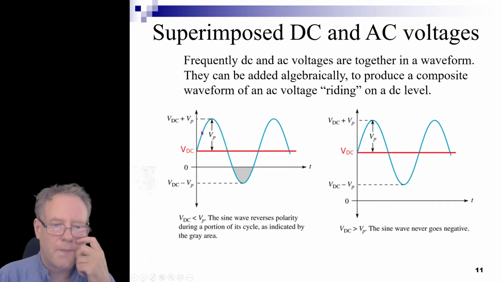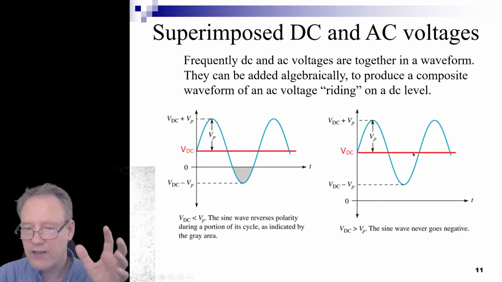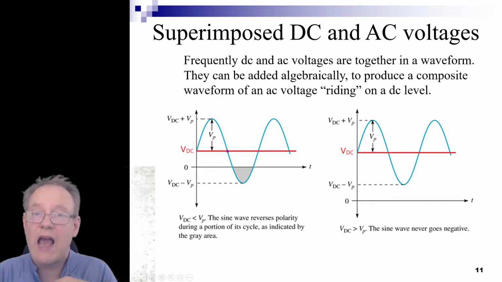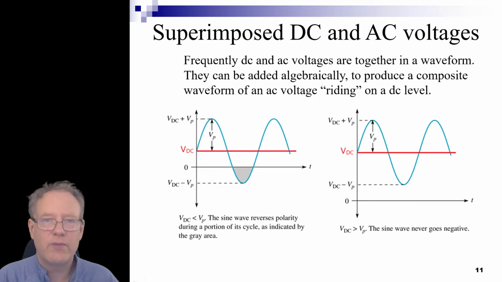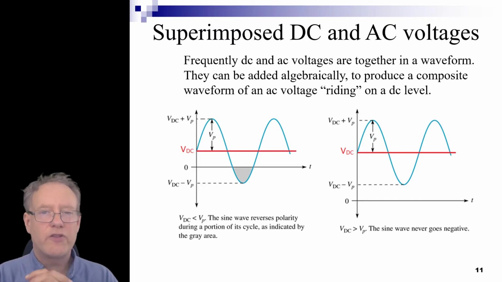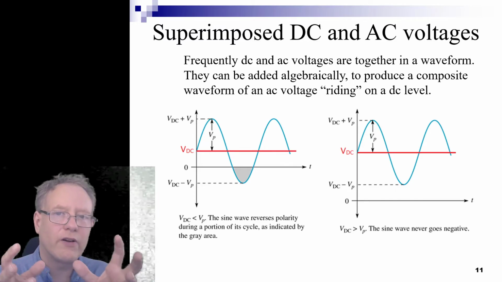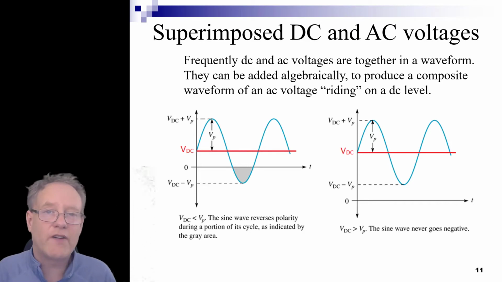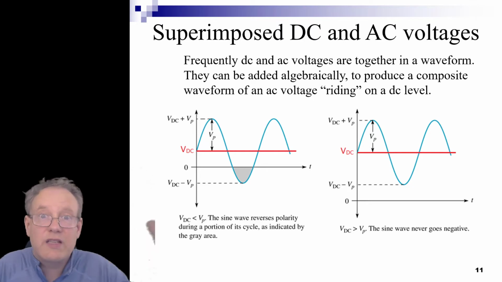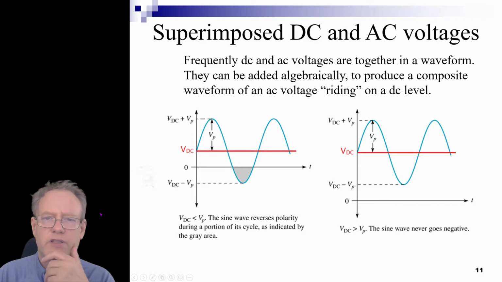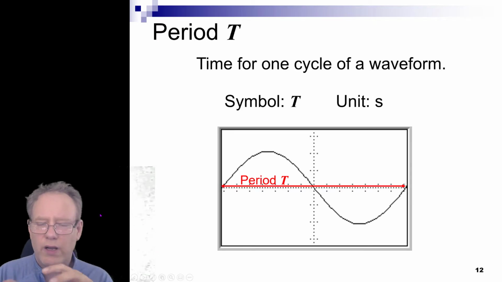Cool. So that's AC. This is not AC. It's varying DC. And if we add DC to AC, we get this kind of cool waveform, and it's called a DC offset. Sorry, another term here: we couple AC and DC together, and we create a DC offset. We have AC with a DC offset to it because it's been coupled together with DC. So a lot of terms there. Anyway, there you go. So you understand how that works.